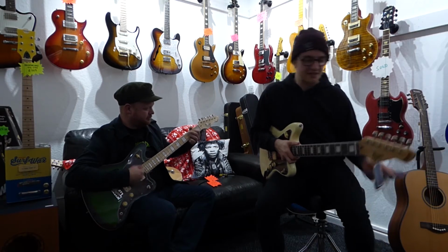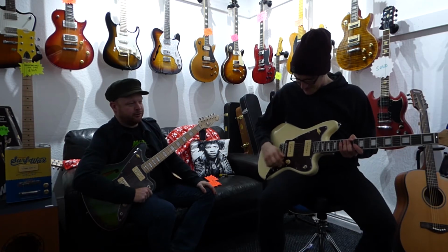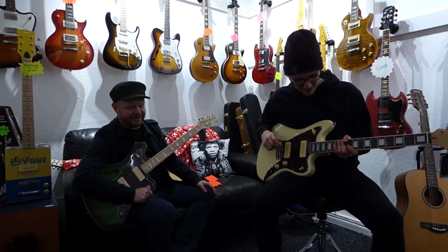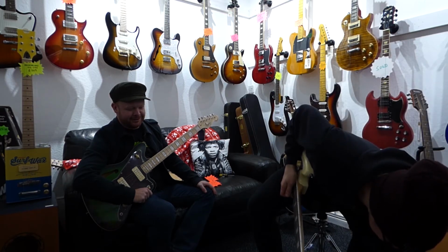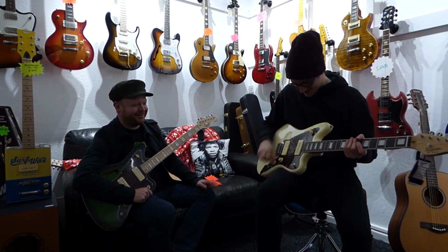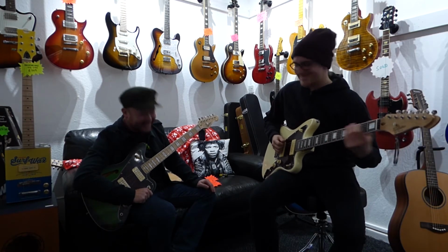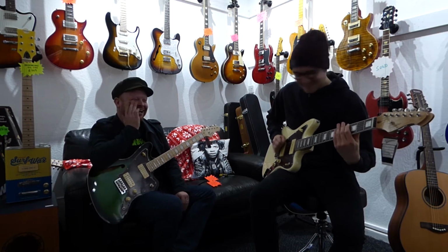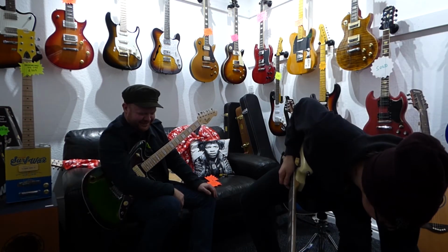Position two is vintage slash surf, so that's like reverb. It's like Dick Dale, isn't it? Reverb, yeah, definitely. There we go. Right, Dick Dale. What's this sound? There we go.